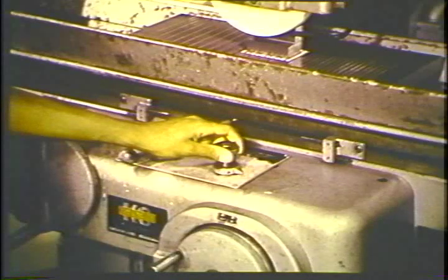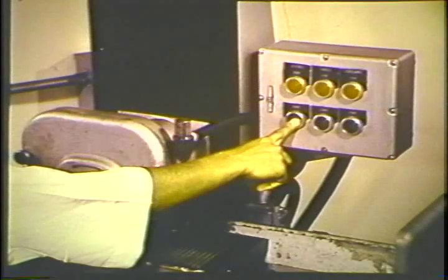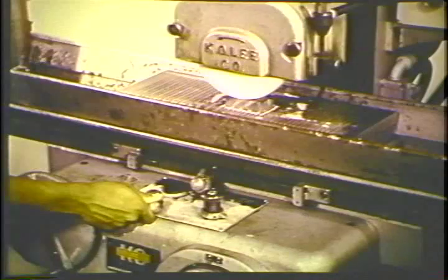Set the table so it will travel very slowly. Set the table crossfeed to take off 1/2 thousandth on each pass. Turn on the grinding wheel. Feed the workpiece very carefully into the wheel until you see a tiny spark as it touches the vertical surface you are grinding. Start the coolant and turn on the table feed.